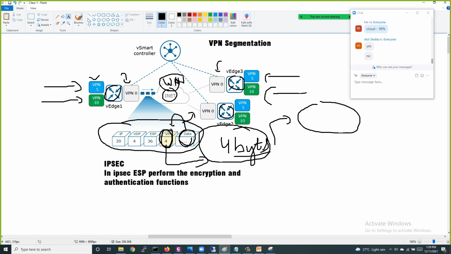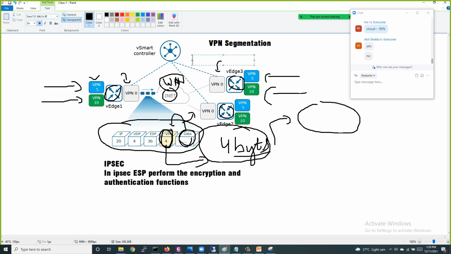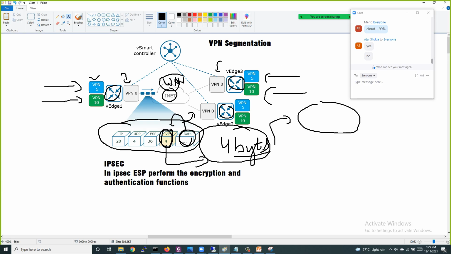Any particular doubt in this? Guys, feel free to ask, because I will have the last 30 minutes for your questions only. So we have different VPNs, VPN 5, VPN 10, and the same VPNs will communicate with each other, right?